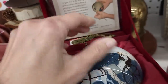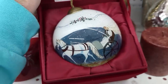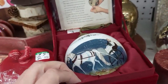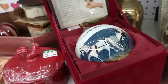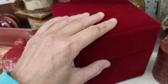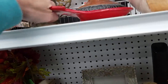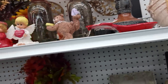It's $7.99. Do I want to pay $7.99 for it? Again, I might have to peek and see what these are going for these days. I know that used to be a good price to pay for them, but I'm not sure what the market has done lately, so let me give it a look up. Okay, they sell for about $15 to $25, somewhere in that range, depending on the subject matter. So I think I'm going to leave that for $8. Not quite the margin that I want to have on it.